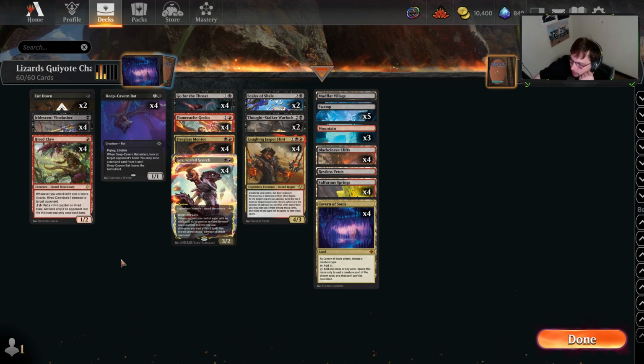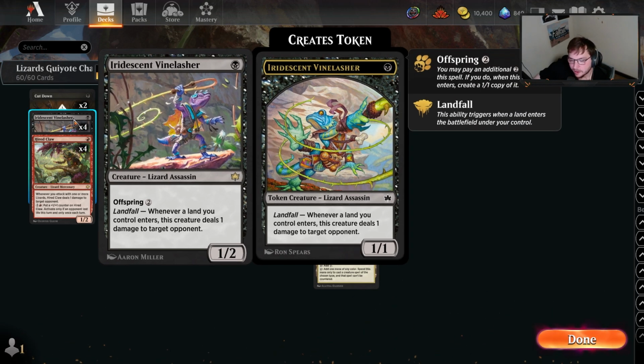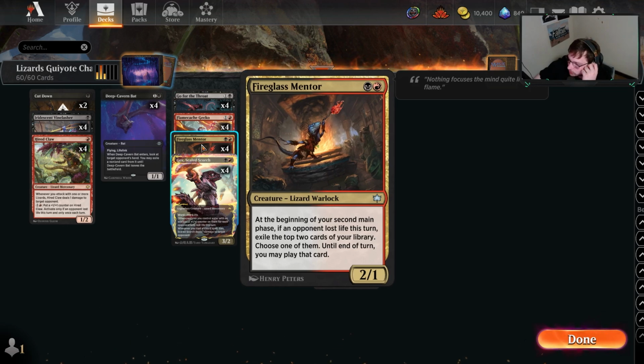But what we are trying to do is our entire deck does revolve around lizards, except for one card being Deep-Cavern Bat. This is the only one in the list that has a creature type that is not a lizard. So other than that, we're playing Vinelashers to play it early and get pings off the lands to chip in some damage, or to make our Gevs better for free, or make our Mentors a little bit better so we don't necessarily have to attack if our opponent puts a big creature in the way.